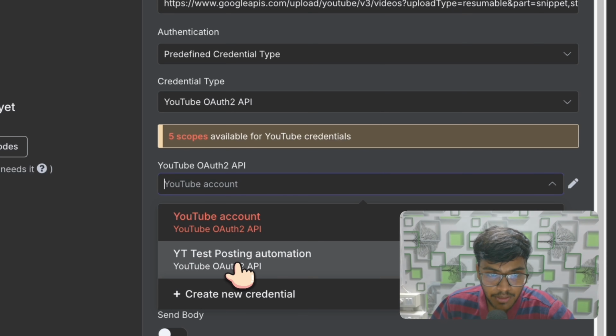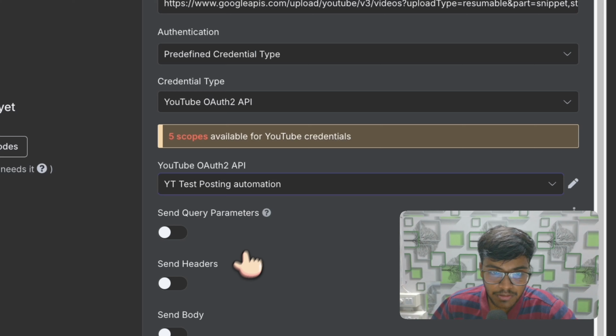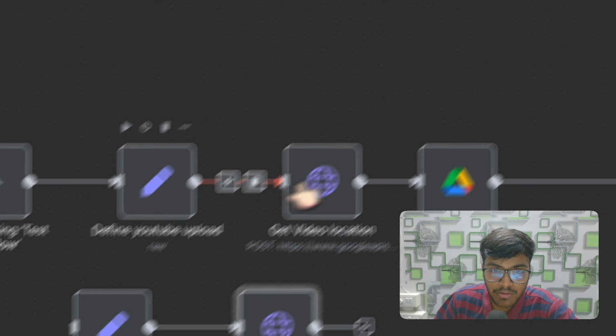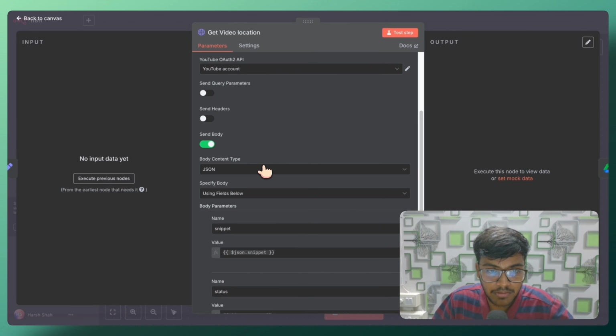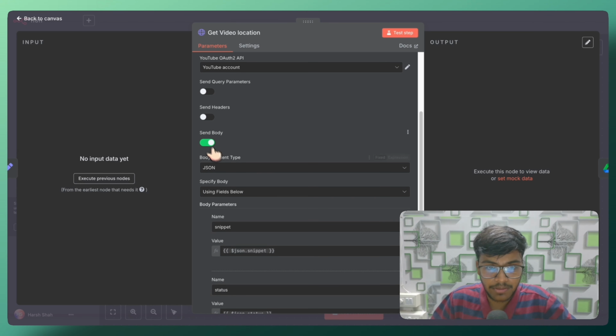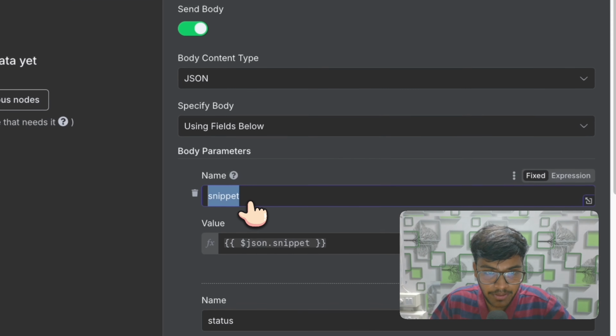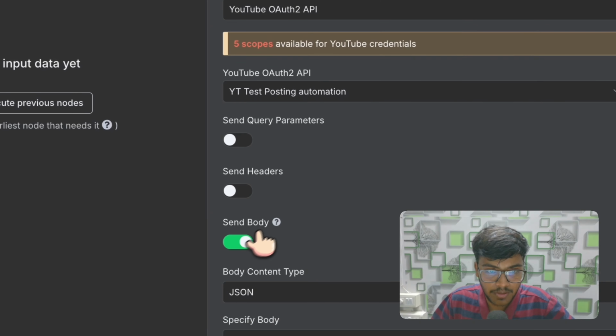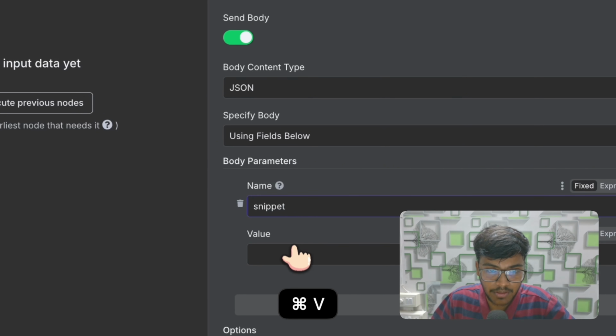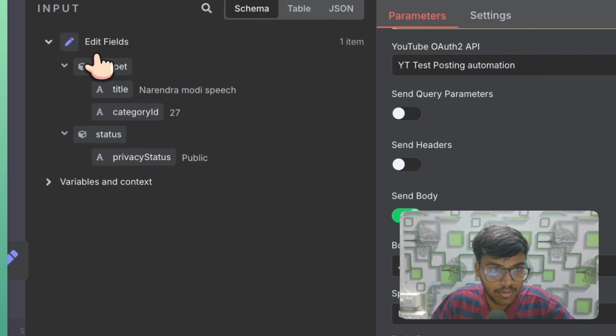Under this, yes, YouTube test posting automation, this is the one that we have just created. Once we are done with that, we just need to add this JSON body here as a parameter. Snippet is this, so let's do that. Turn on this JSON body, give it the name snippet, execute this node, and drag this snippet over here.